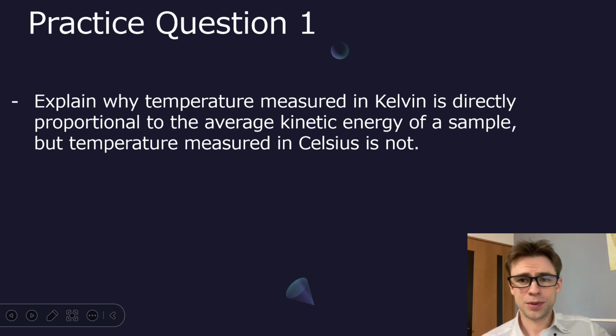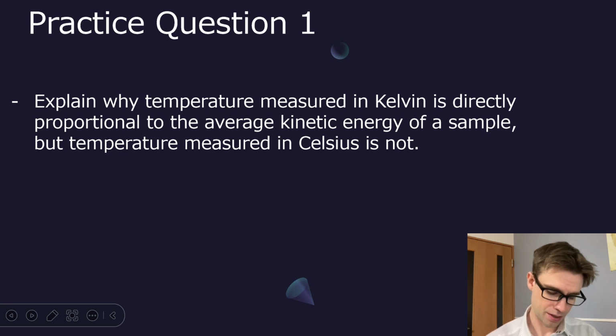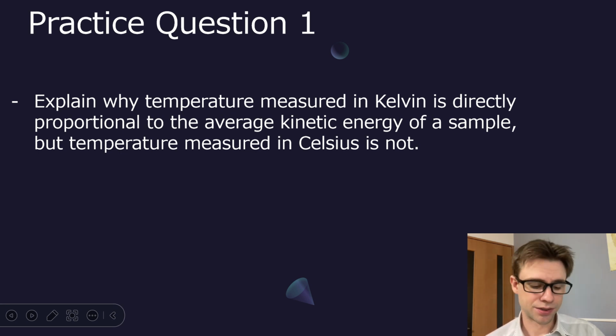So it also must be true that to be directly proportional, 0 of one must mean 0 of the other. That's that point on the far left of the graph. So 0 Celsius does not mean 0 kinetic energy. It doesn't mean 0 pressure or volume. Those properties are only true when you measure temperature in Kelvin. Okay, so that's how I would answer that.